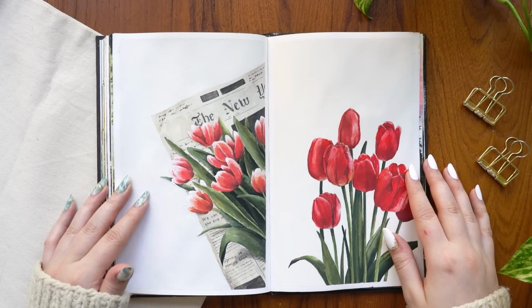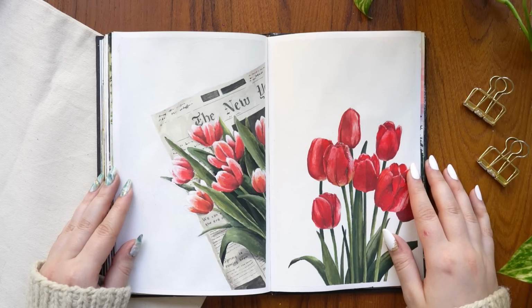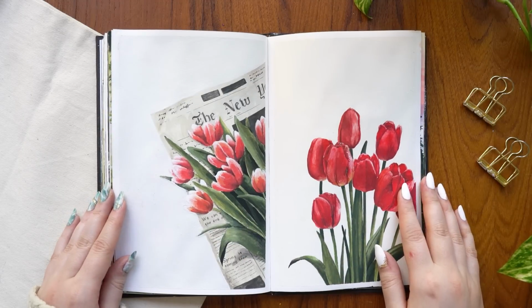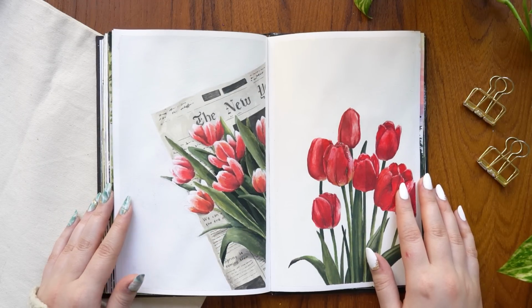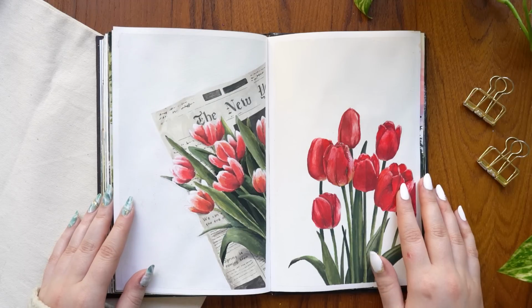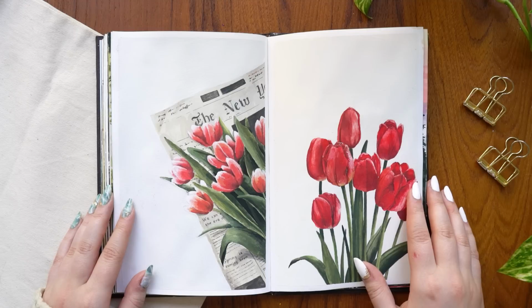And after all of those green paintings, I really felt like painting something different. As you can see, I decided to paint some tulips here. Tulips are a painting subject that I go back to every single spring. I painted some tulips in my last sketchbook as well, if you remember. I think I painted them in a vlog as well.